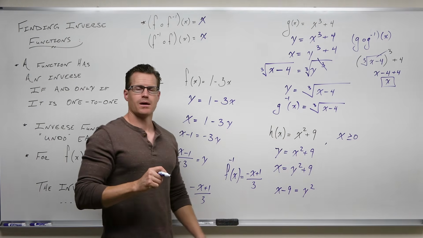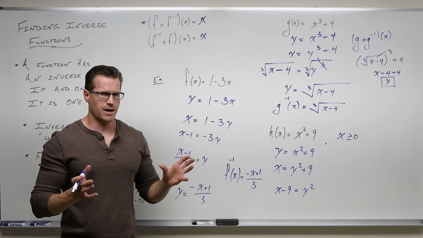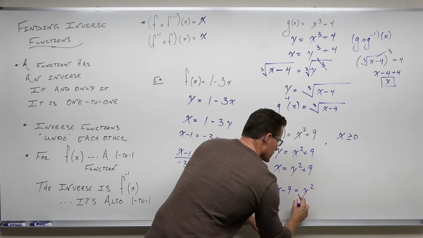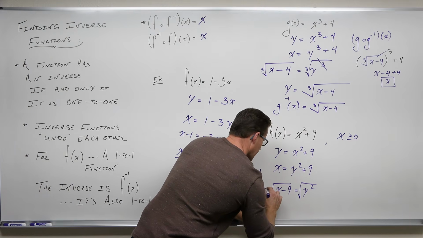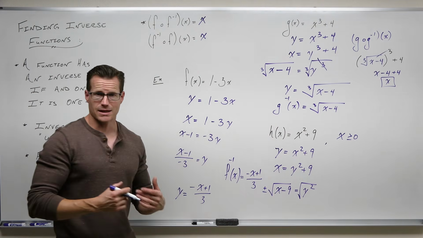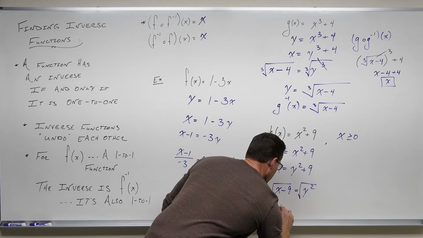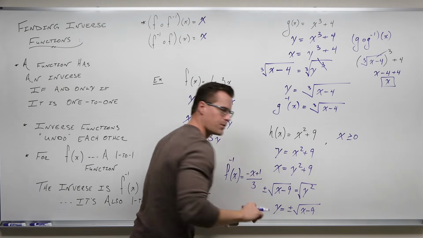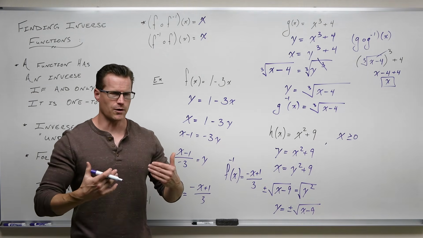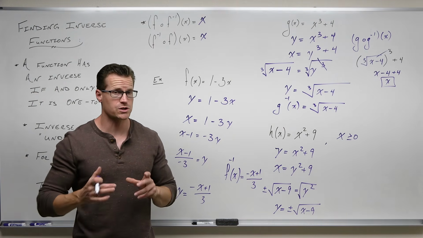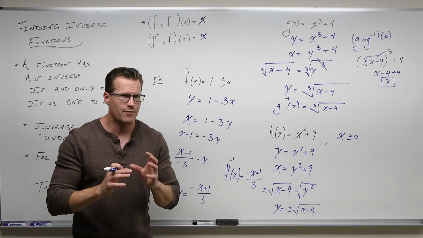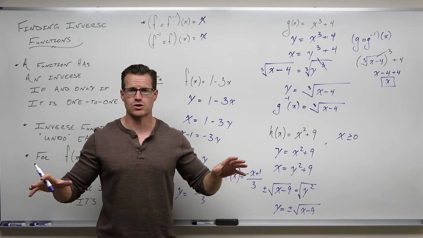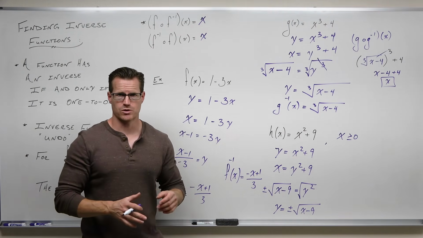And here it is. When you took a cube root, you didn't need a plus and minus. But when you take a square root, fourth root, any even radical, on both sides, for sure you're going to have a plus and minus. And let's check this out. Think back. I really need you to think back to one of our first videos, where we discovered functions versus non-functions. We said, all right, if you have a plus and minus stemming from the fact that you were taking a square root of both sides, you had a non-function. That's exactly the point I'm trying to make here.